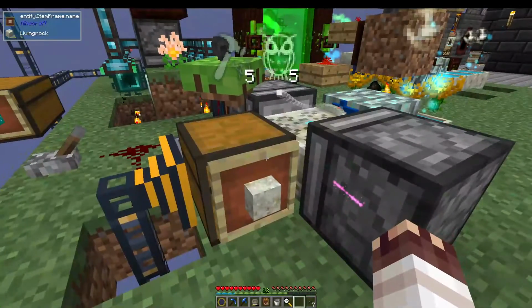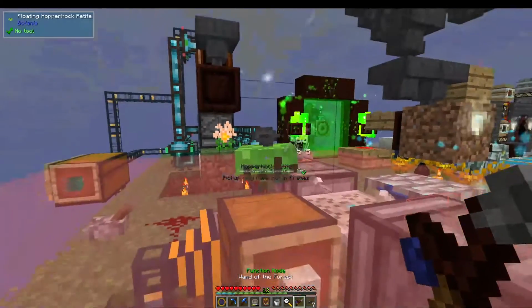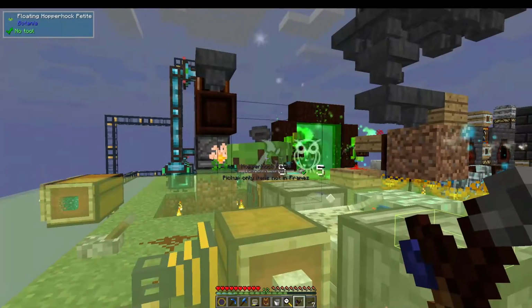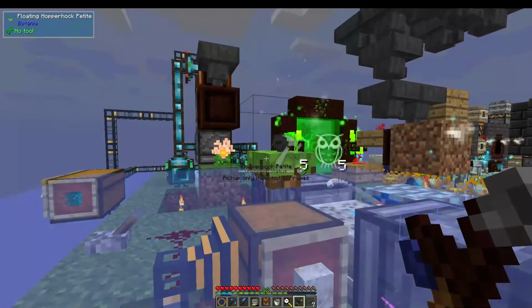Now, normally, item frames tell the Hopper what to pick up. But if you use a Wand of the Forest on function mode, you can change the Hopper Hawk to pick up only items not in frames, so it'll pick up everything except living rock.